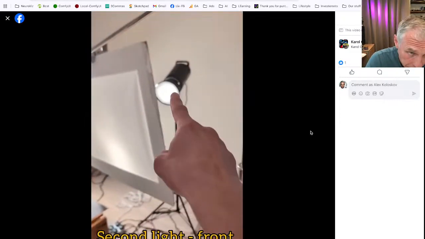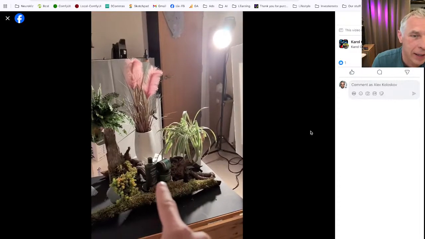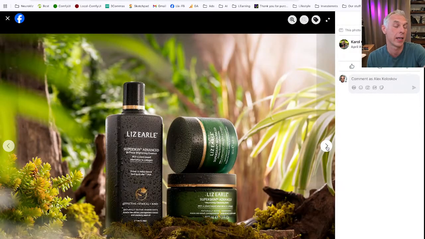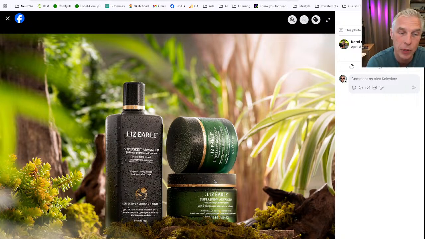So definitely, you don't need AI for this, but if you need, let's say, repeatable results, for example, what I would do, I would take the picture without product of this setup, and then I can use AI to place different products with the same setup. Let's say if you work for a company on a real commercial assignment, most likely it won't be just one product, and sometimes they need similar or the same setup. So you can really use AI for this.